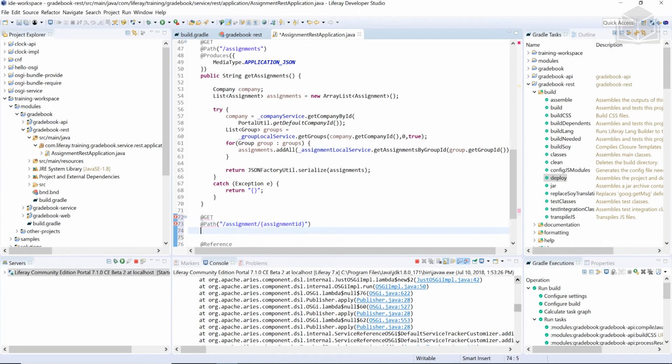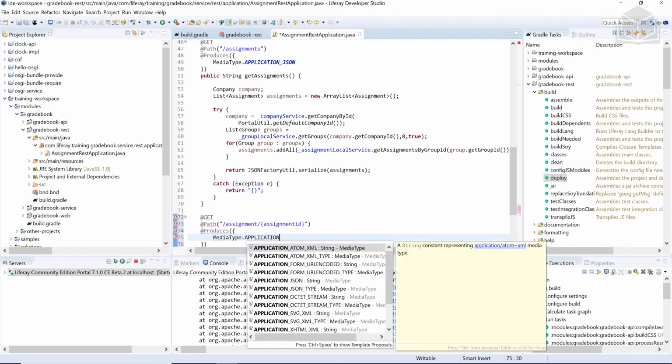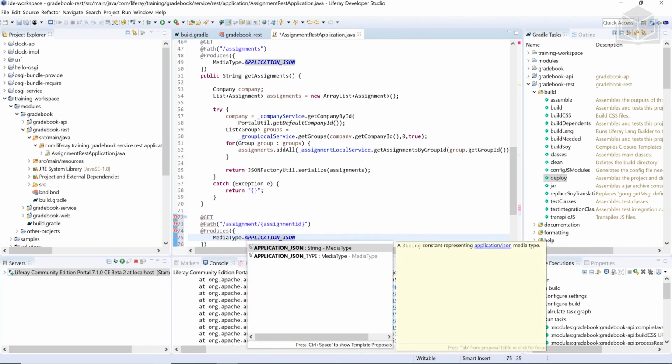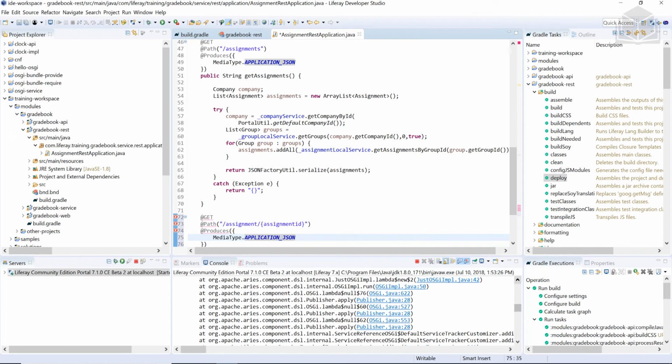All right, and then all of this is going to be producing, so @Produces, following the same syntax we did before. It's going to be the same thing as above: MediaType.APPLICATION_JSON. It's going to be string, so be careful there.